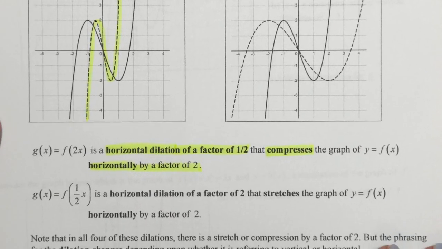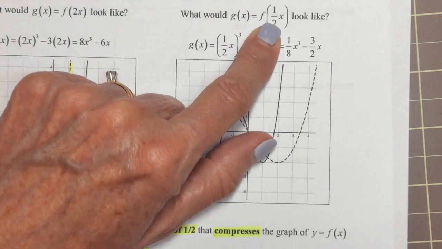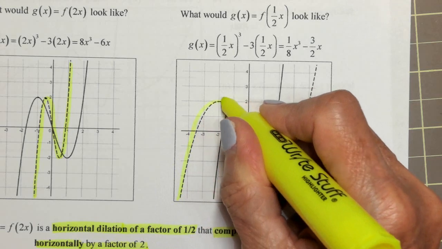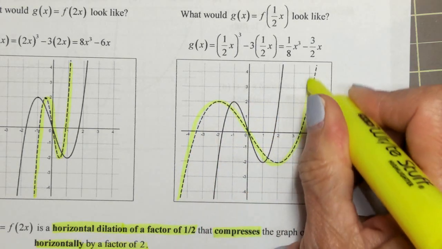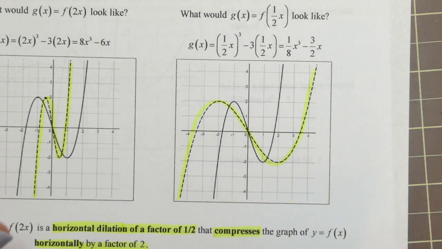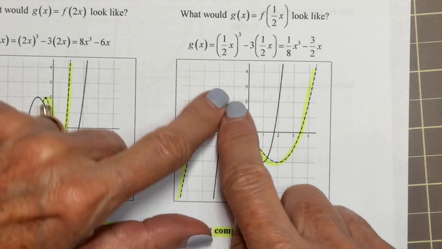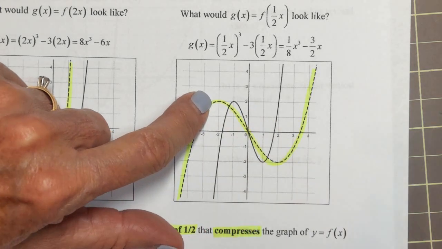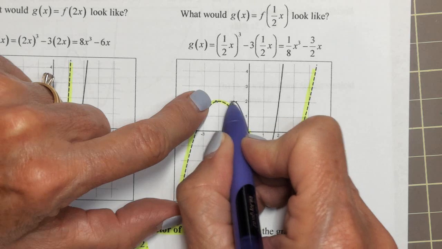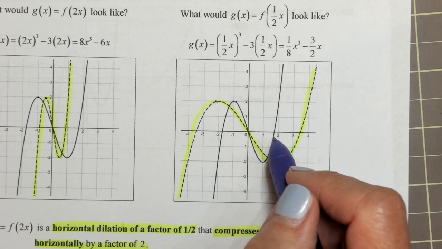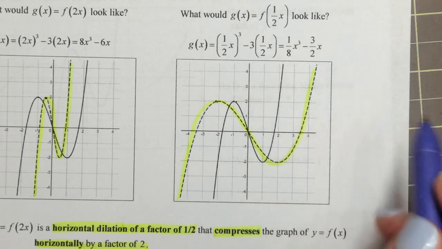Okay? All right. What if we have a half in front of x? Well, if we have a half in front of x, look what it did to the graph. It stretched it out horizontally. It pulled it away from the origin in a horizontal direction. The y here did not change. The x is what changed. And it doubled it, didn't it? The 1/2 did the opposite of what we thought it might do. Maybe. Okay?